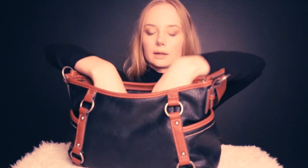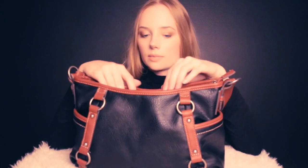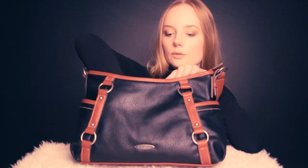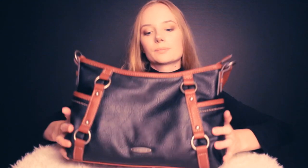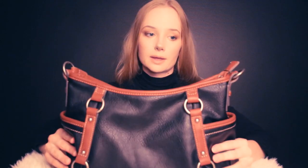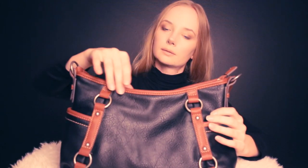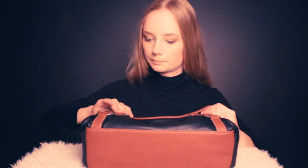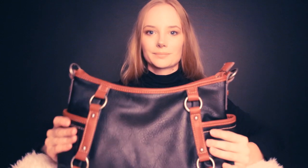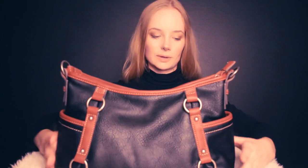And then it has two pockets up on top. Perhaps you can put your phone or any other little items inside there. Keys. And the rest of the bag is just open storage. Perhaps for a wallet or anything else you would like. I think this is a very nice option. Affordable and very classy. Beautiful brown accents and white, little tannish stitching. What do you think of this one? Okay, great.